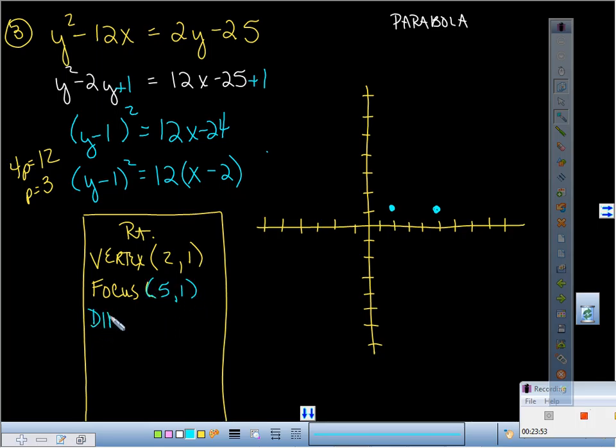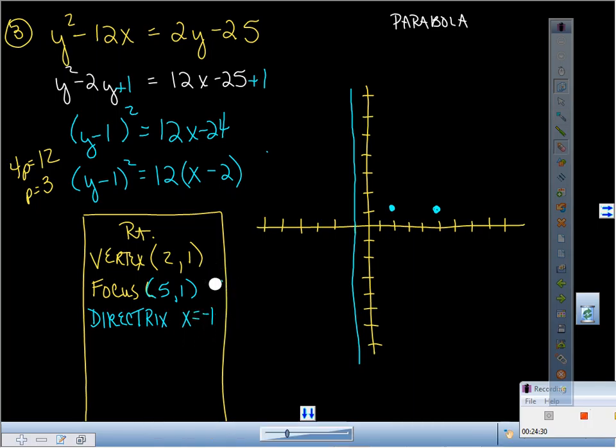The next thing you have to find is the directrix. Now, y'all, the directrix is just the opposite direction, the same number of units. So if I went 3 units to the right to get the focus, where am I going to get the directrix? 3 units to the left. 1, 2, 3. So here it is. And we do make a solid line because we're using it in our graph. And what's the equation of that? X equals -1. If you just write -1, I'm going to mark it wrong, because it's a line. You have to tell me that.